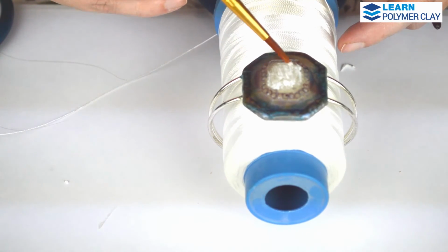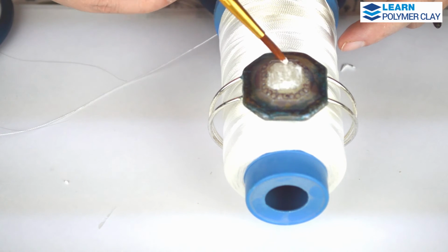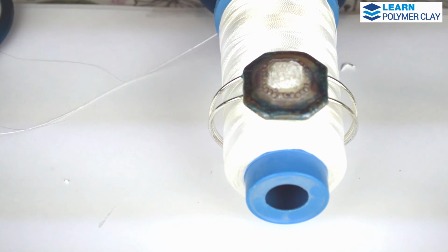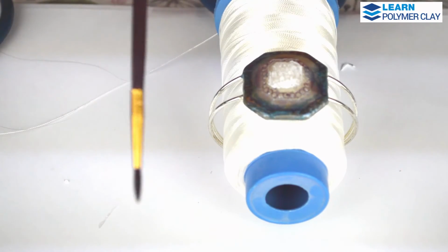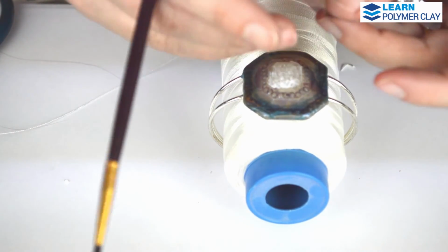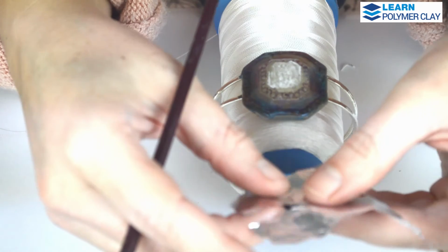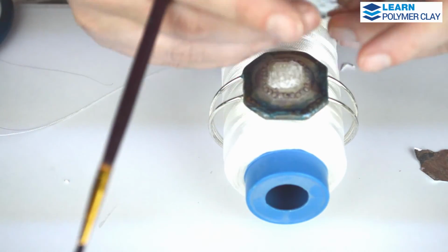So I'm using a paintbrush and Weldbond adhesive to glue the silver gilding foil. You can use super glue as well. You should leave the adhesive for, I don't know, 1 minute, and then apply the silver gilding foil. So I'm using a small piece of silver gilding foil.